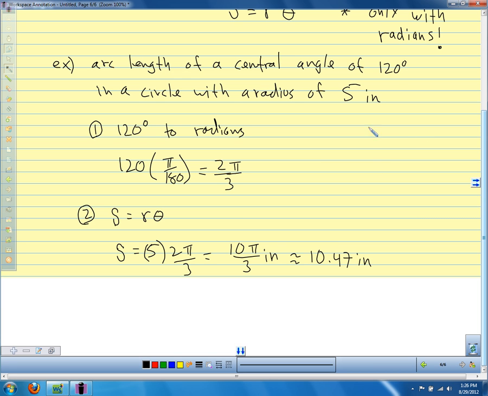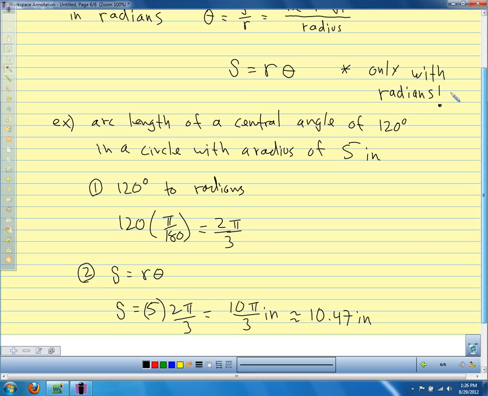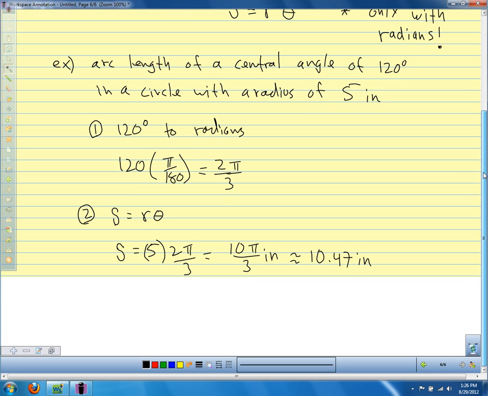Now we can also translate this arc length into velocity and angular velocity. So if we're talking about a wheel turning, a wheel turns through so many radians per second, depending on its radius. The outside of a bigger wheel is turning faster than a smaller wheel if it's moving through the same number of radians per second. So we can work on problems that have to do with velocity and angular velocity if our angles are in radians. So let's look at an example of that.